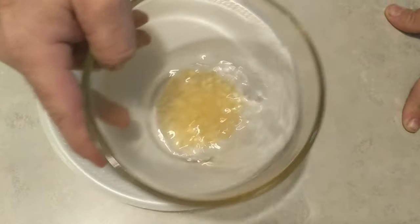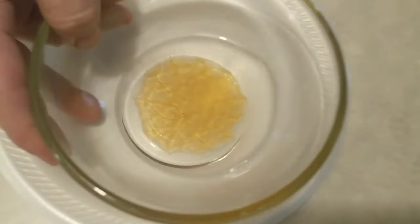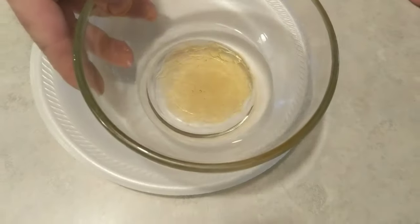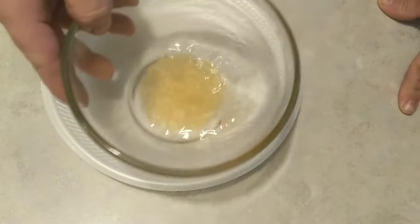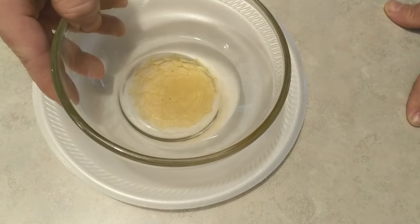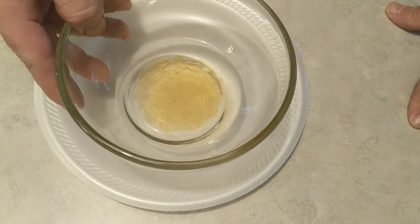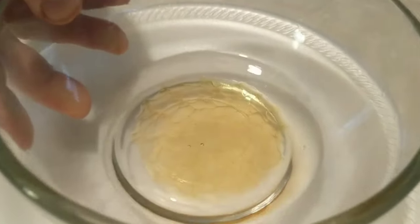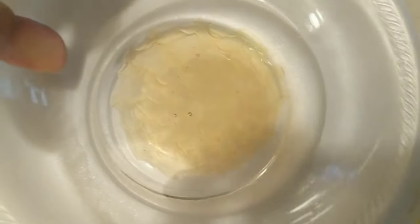Wow, it's already forming the shape, that's so cool! Can you guys see that? That's what the honeycomb looks like — oh my gosh! He had a bunch of bee boxes in his yard. We don't have fake honey to do a comparison, but that's pretty all natural honey right there. Can you see the little ridges?